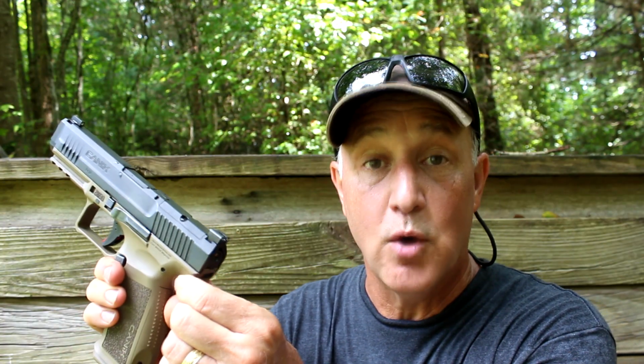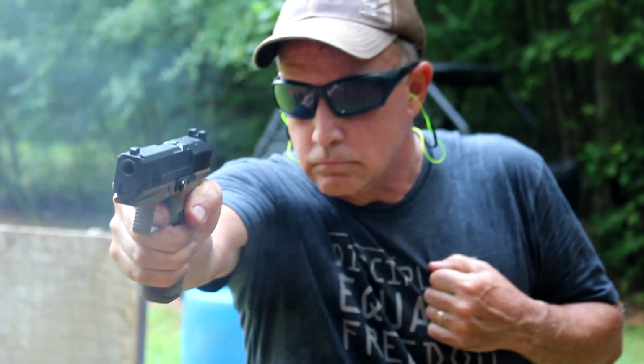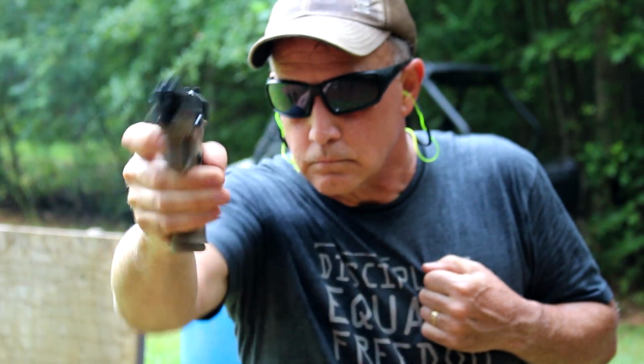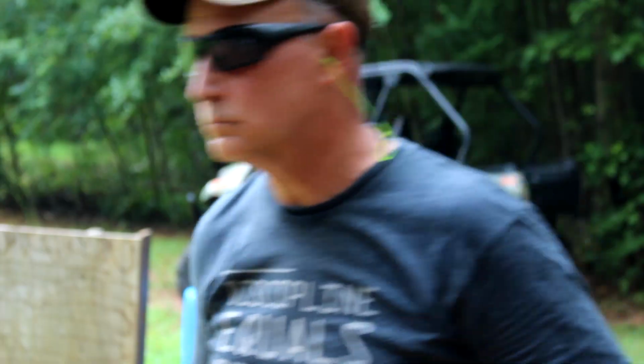One of the big things though was this grip right here at the beaver tail. It definitely helps because if you shoot Caniks a lot, especially if you have larger hands, this will wear on your knuckle, especially right here at your thumb. But with this new design, it just seems to nestle in a little bit better. With that flared mag well, it definitely helps get those magazines, just slide them right in. And then of course you can add an extended mag well that'll make it even easier. But I would delegate that more toward competitive shooting.